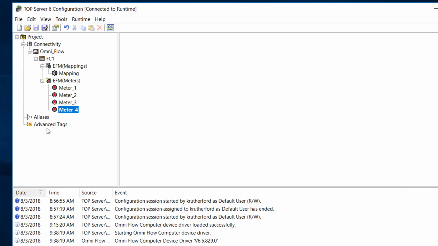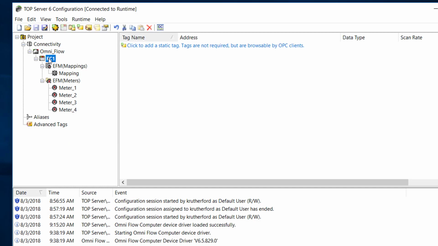Lastly, if I go back up here and highlight my FC1 device, static tags can now be configured in the server for real-time data collection from the Omni Flow, if you desire to do that. A lot of our users prefer not to have a static tag database in their TOPServer project, and they choose to dynamically specify real-time addresses from the client application under the configured device.